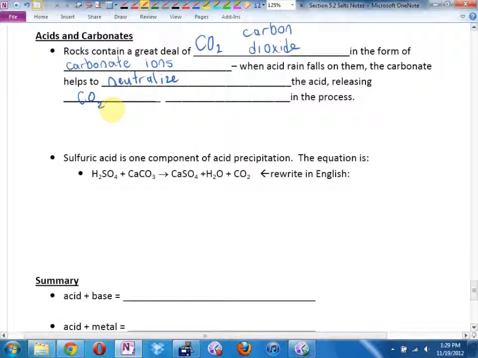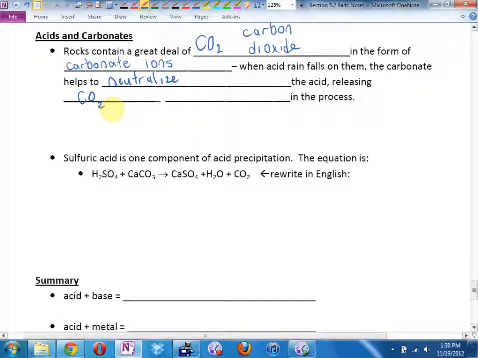But this actually, although you guys don't know it, has a huge impact on us here in BC. If you look at Canada, you can roughly, and I'm being very, very rough, divide Canada in half somewhere around Manitoba. Everything to the west, including us, most of the rocks here have lots of carbonate in them, which means that when acid rain falls, the rocks neutralize the acid rain. This is why our lakes don't suffer as much from pollution.